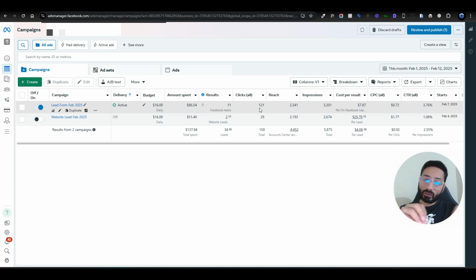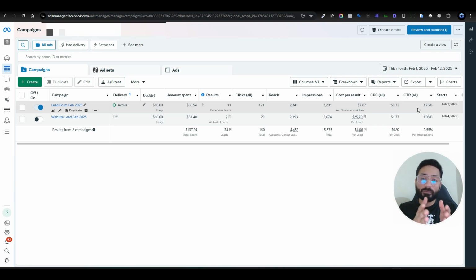That was really good spend, and the budget is really low. So you can see here we have only $11 per day budget on our campaign, and on that one we had above $20, but we didn't have any leads from there because of the CTR. The ad is not performing. I told the client the ad is not really good, it's not performing, we need to change it, and they were like, no, this ad is performing everywhere.